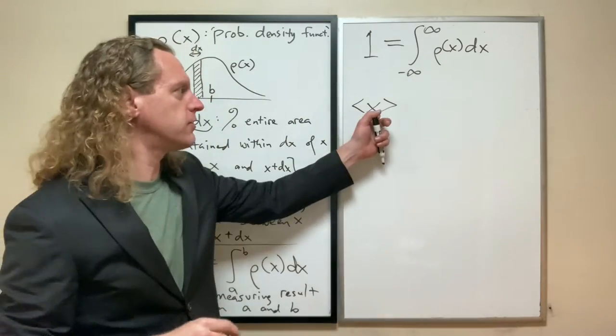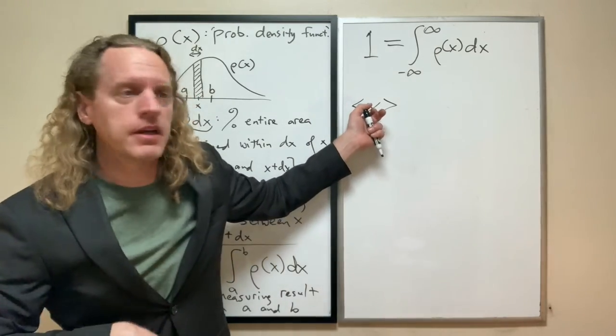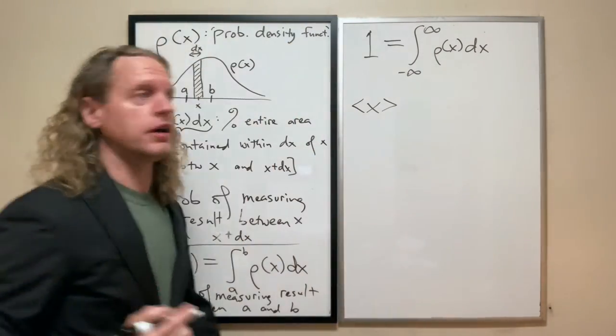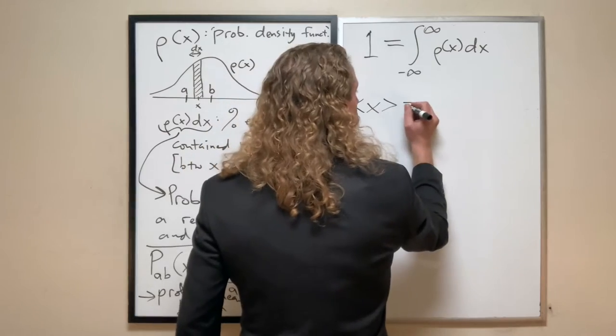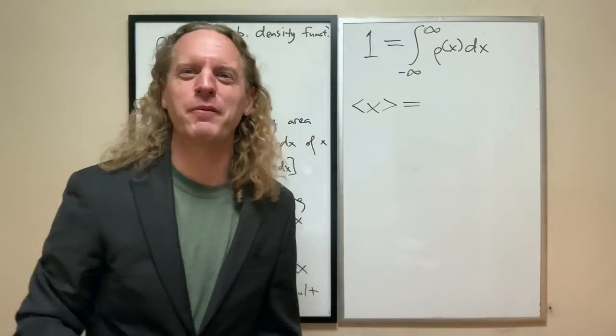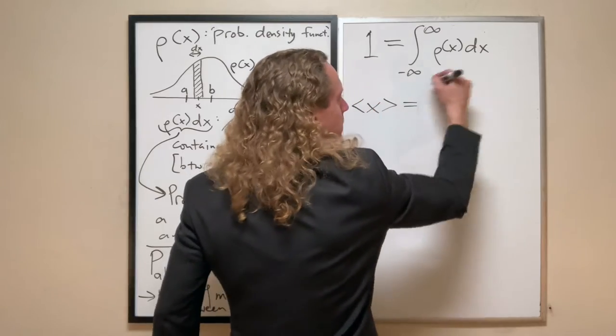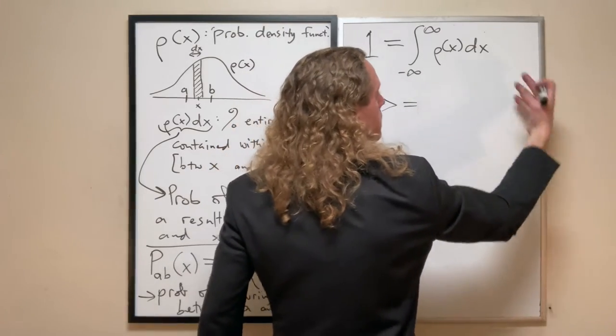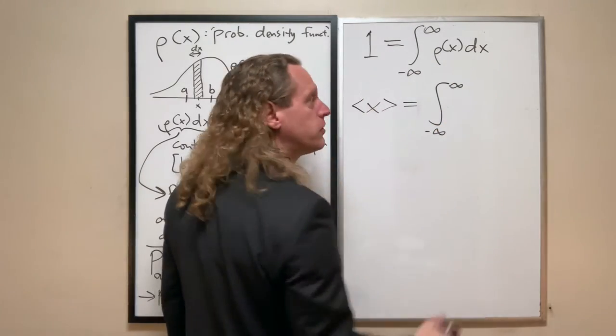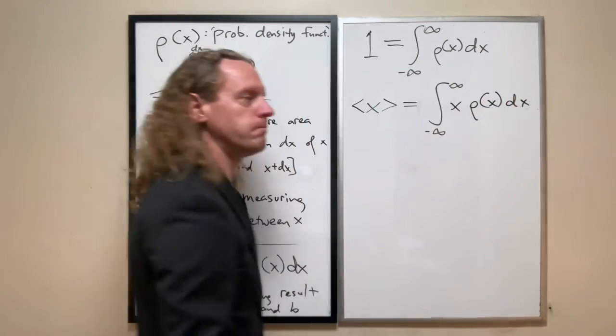or specifically in this case, it is the most likely position that you will find that b at, if you will. So, given a distribution that you already know, all you have to do here, it's almost precisely the same as that summation notation. That's a cool name for a band, by the way, the summation notation. Anyway, so instead of the sum of x p(x), we're just going to integrate across all possible values of x, ρ(x)dx. Easy enough.